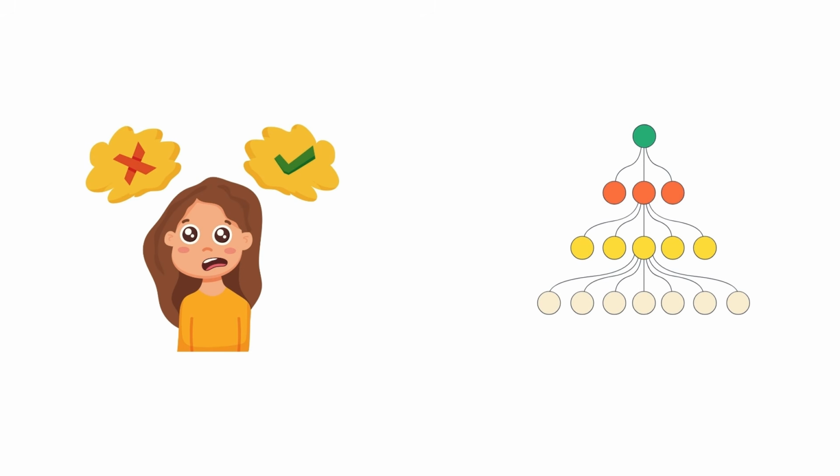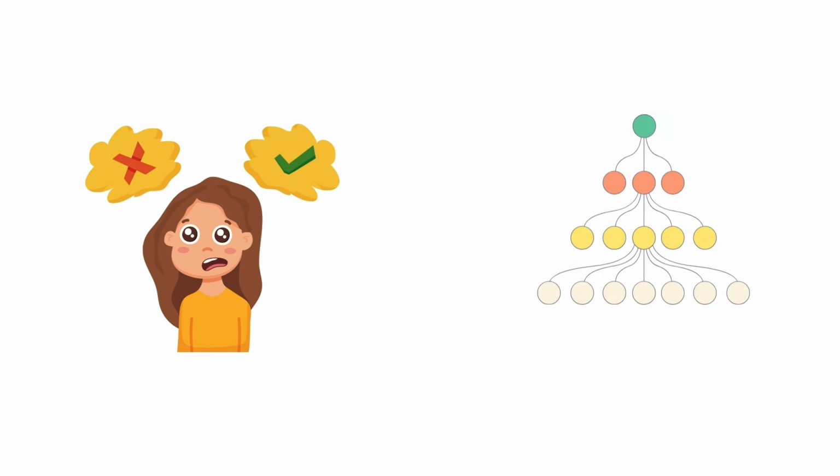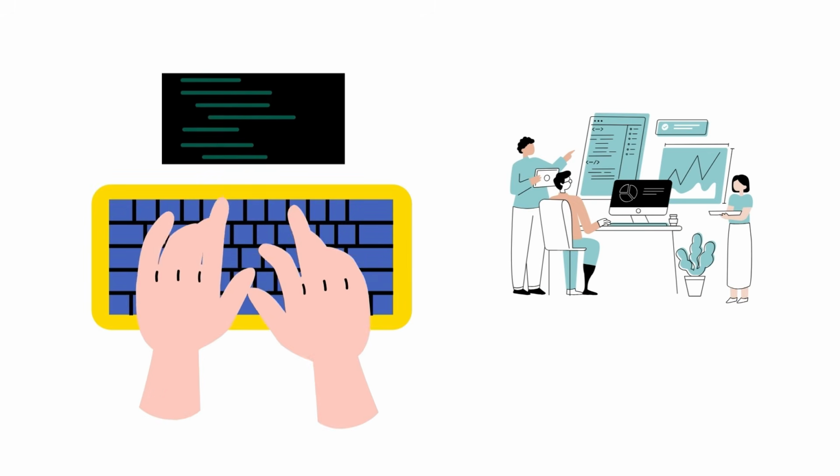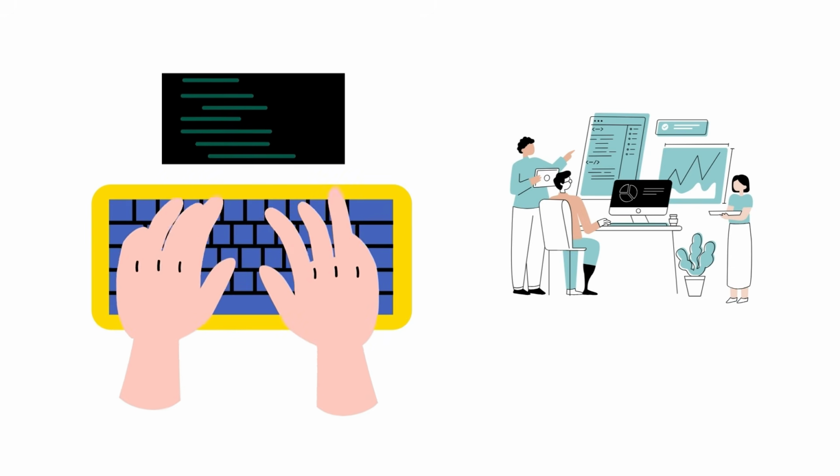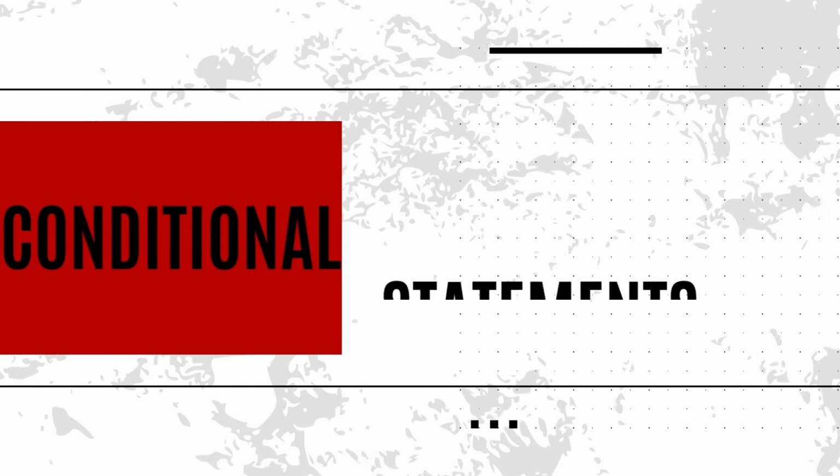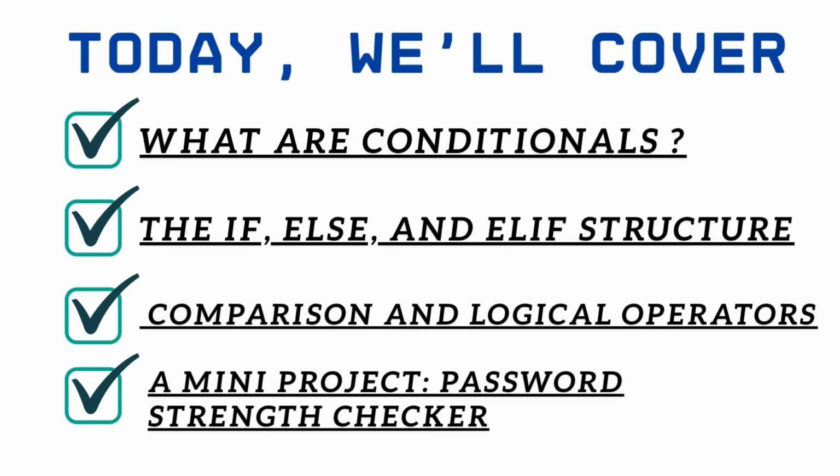In our life, we have to take decisions, right? Just like us, a program has to take decisions to solve a problem. For this, we have to learn about conditional statements and comparison and logical operators. Today we'll learn what conditionals are, the if-else statements, comparison and logical operators, and a simple project.